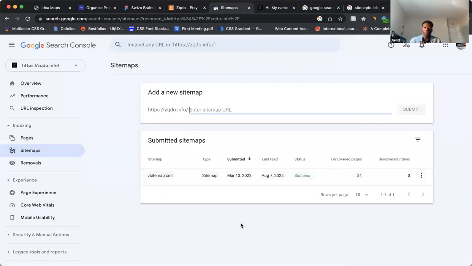And once again, why is this important? Why are you doing this? Is because if somebody searches on Google for something, let's say you own a pressure washing company. If somebody types in pressure washing company on Google, you might have already have your ad set up, your Google My Business. But you would also like for your website to come up in the search results.